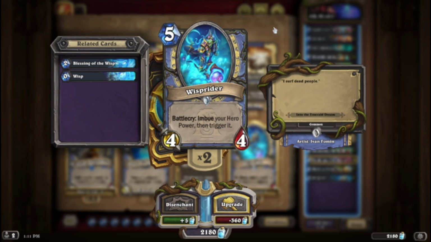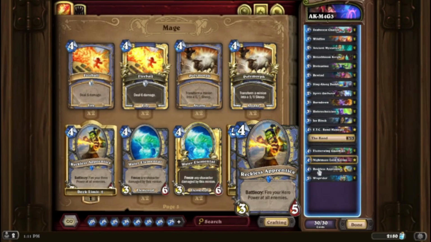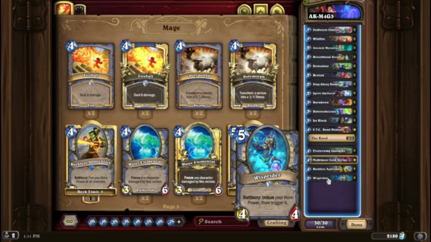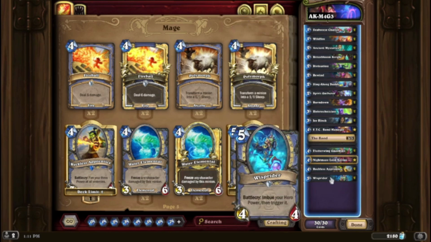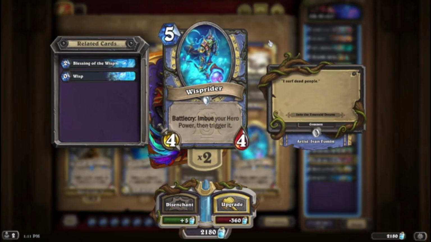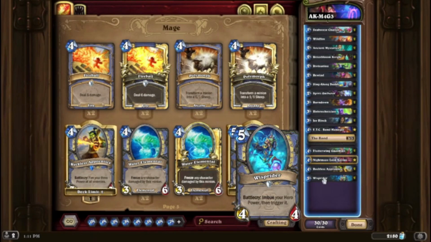Some builds don't even have this. And more often than not, they just stop here at 4 mana. They have something else in the Wisp Rider slot instead. Even more secrets if you want to be even more defensive than that. But for me, I want to be a little more aggressive with my decks, if you guys couldn't already tell.